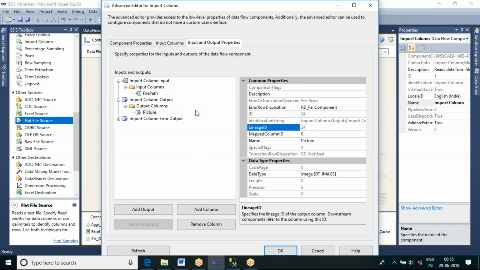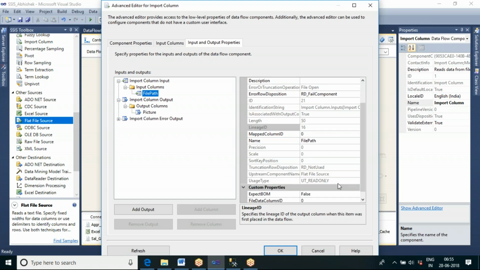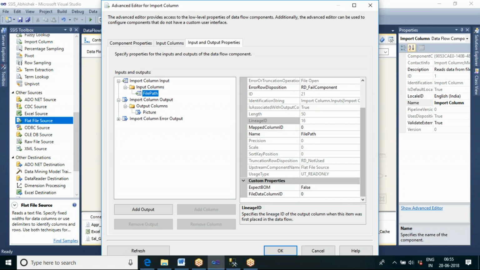Now I will get this ID and go to the input column file path, and here you can see the file data column ID. Whatever picture data is present in this file path, put that picture data in the column ID called 24.